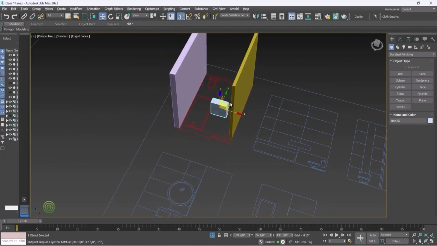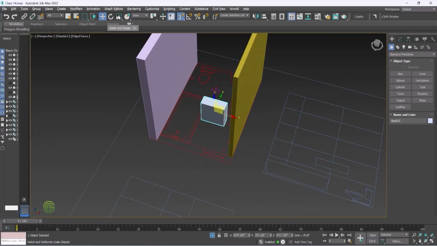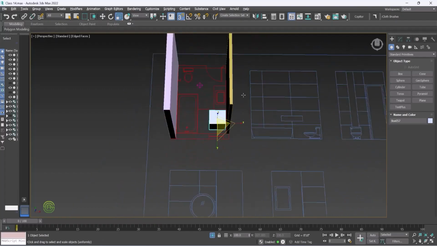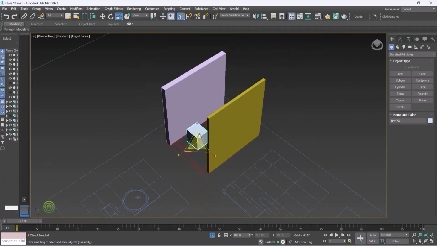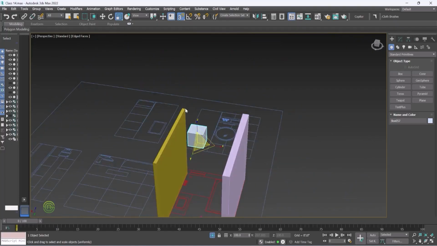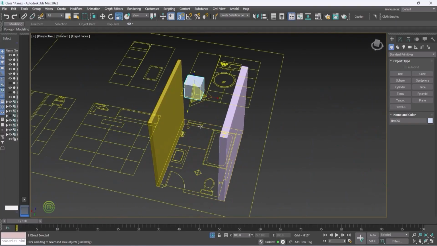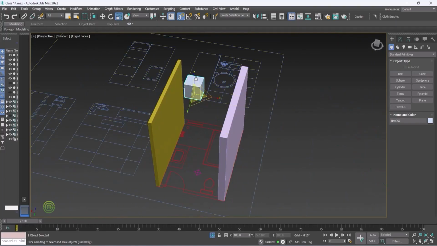Like this also we can make windows. This is also one method guys to create the exact cutout for the window or ventilation. So after 5 feet height, we have created 2 feet by 2 feet ventilation.